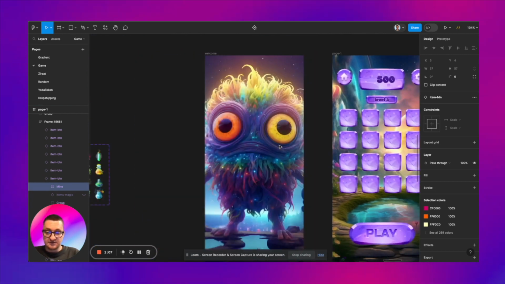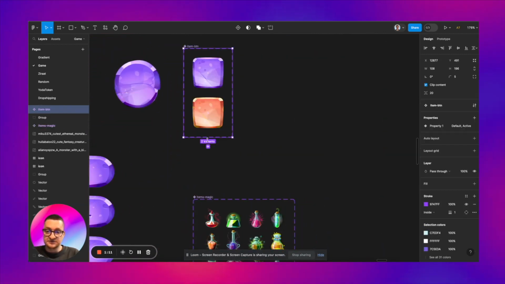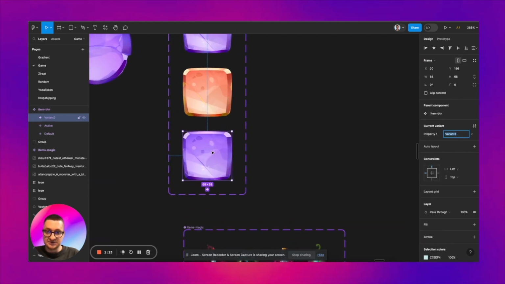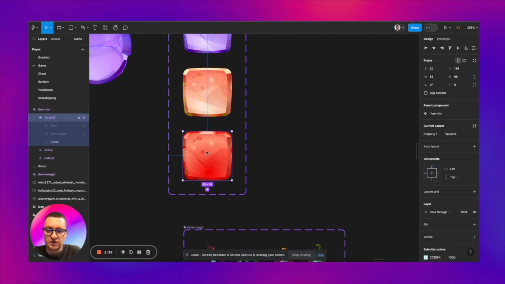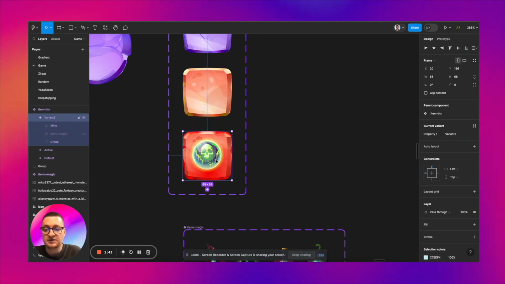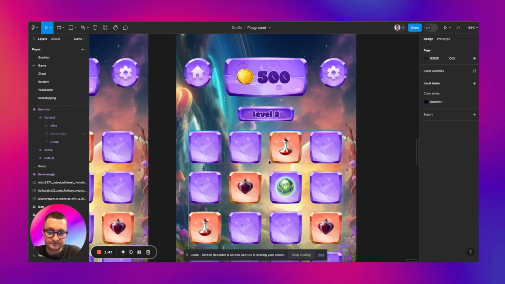I think we need to make a third variant of this component. Make it some kind of red. So this is our mine variant, red with this skull.